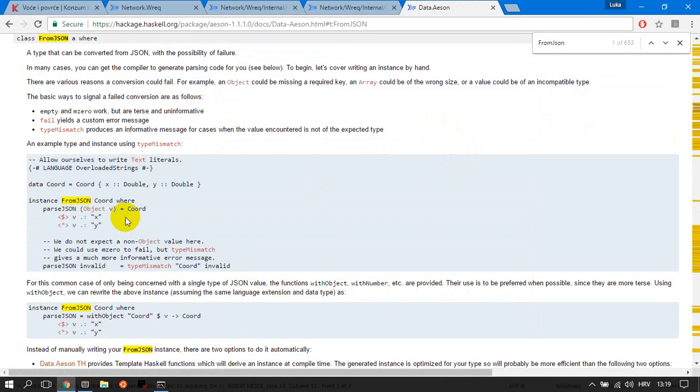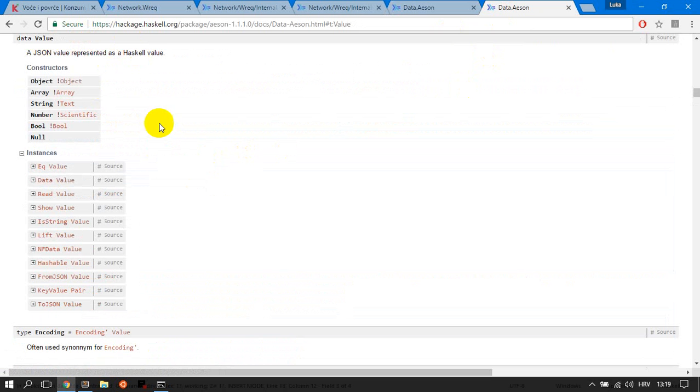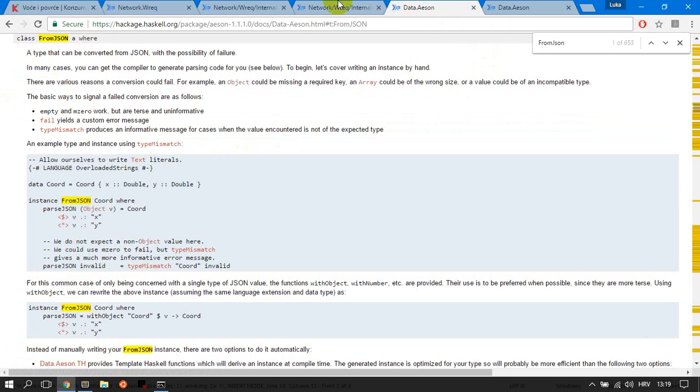And yeah, so JSON basically first parses everything in this arbitrary object data type, which is, you know, a hash map of text and a value, and a value can be an object, an array, a string, blah blah blah.